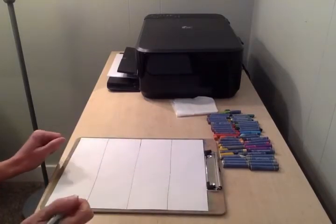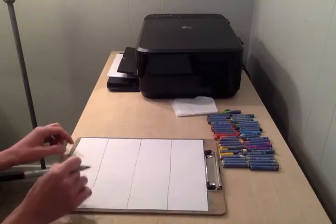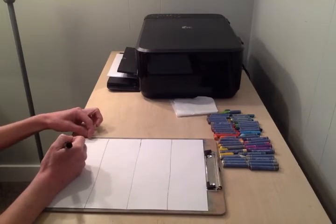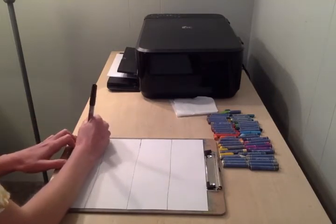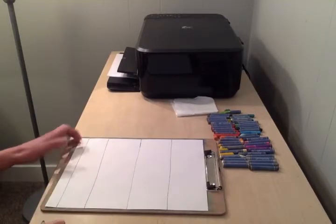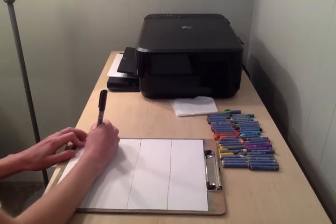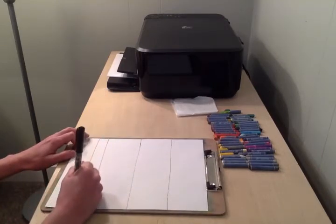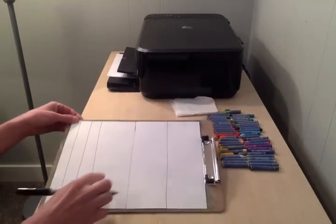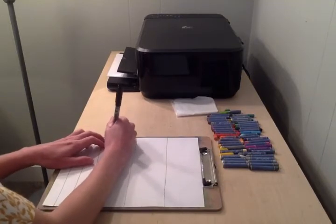Two quarters there. All right, and then we need to separate each one of these into three sections. So just go about a third of the way in to the first section and draw a line down, and then two thirds in, and there's our next line. Okay, so see how we have three sections there, and then we're going to do three sections in each of these the same way. So you're drawing two more lines in each section.